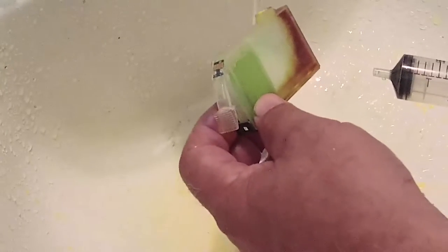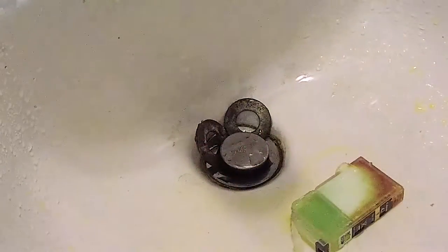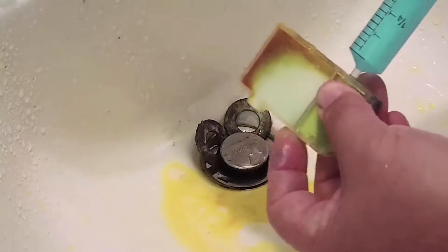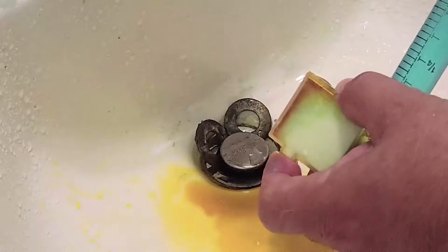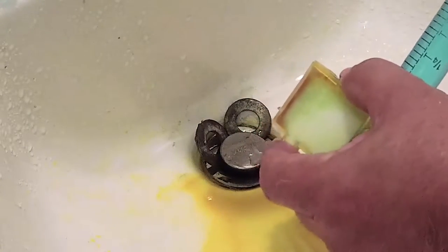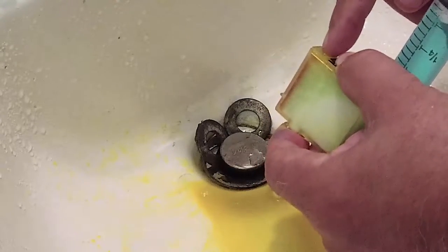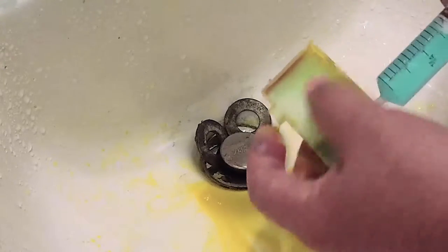Once the sponge has been treated with Windex — which has ammonia that tends to dissolve or prevent that gelling — we'll flush it with water and that's all you have to do. You can see it is beginning to dissolve the dried-up yellow ink. You can plug the exit port with your hand or finger and force some Windex in so it actually starts to affect the upper portion. The only other exit available is the vent. We'll go ahead and let that sit.